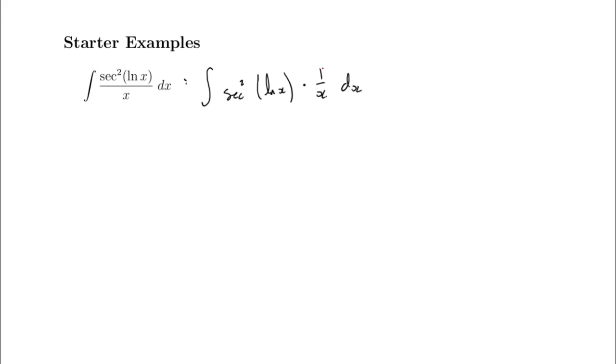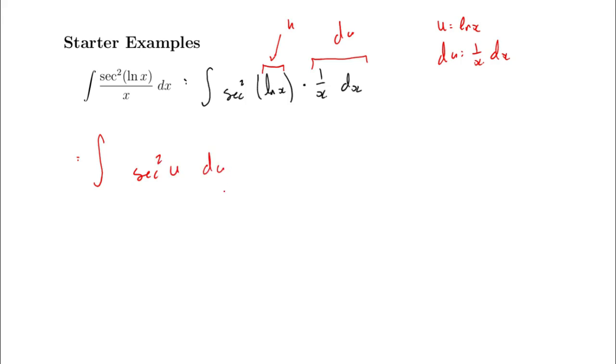All right, our u-substitution. Hopefully we can see our inside part right here, natural log of x. And look at that, there's our derivative, right? So u equals natural log of x, du equals 1 over x dx. It's the derivative of that natural log times the differential dx. And now when we do our substitution, we end up with secant squared of u times du. The secant squared stayed because we didn't do any substitution there. But instead of having a natural log on the inside, we have u.